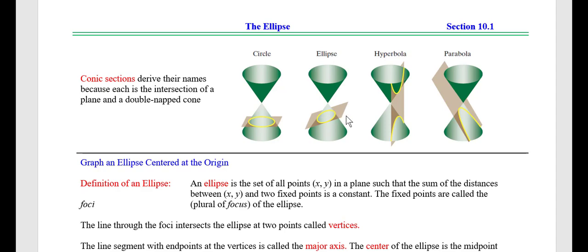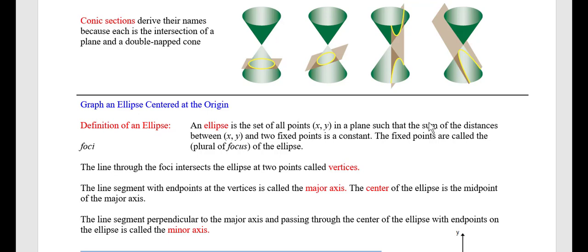It turns out when you turn this plane vertical, like in the next picture, that's when you're going to pick up some of this cone down below and some up above. Together, those two branches, the yellow curves there, make what we call a hyperbola. Parabolas we're more familiar with. They are the very special case of slicing a cone with a plane that's parallel to the slope of the surface of the cone. If you do that, you get one of these parabola shapes.